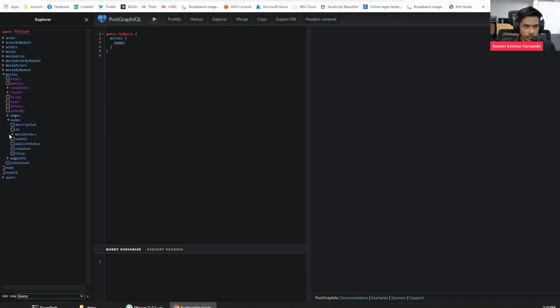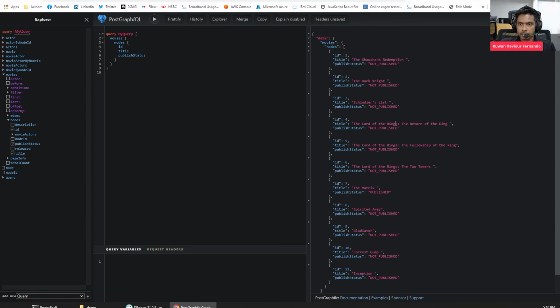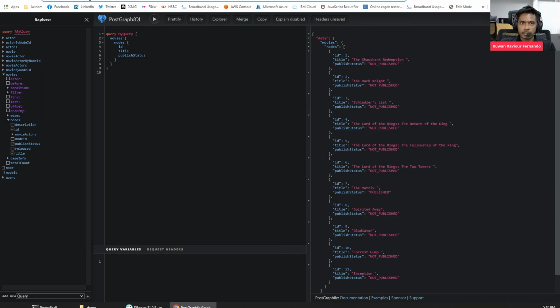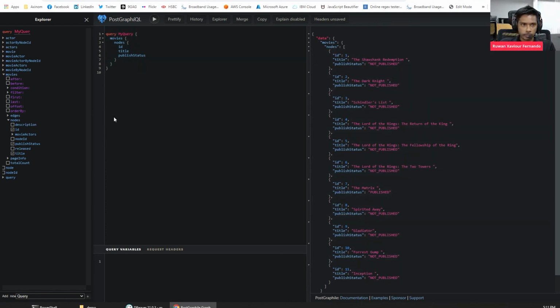Sorry, I can query the ID and title, publish date. Maybe that's enough for now. And if I run this, I can get this output on the right-hand side. They also have this graphical interface that's built into PostGraphile, in case you were wondering how I got this interface. When you start it up using the CLI, it spins up the API and also has this graphical GUI, where you can write and test your API. And here I have like 11 movies and it's showing up there.